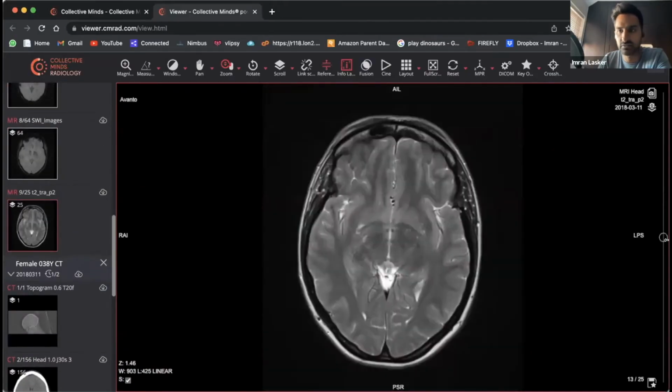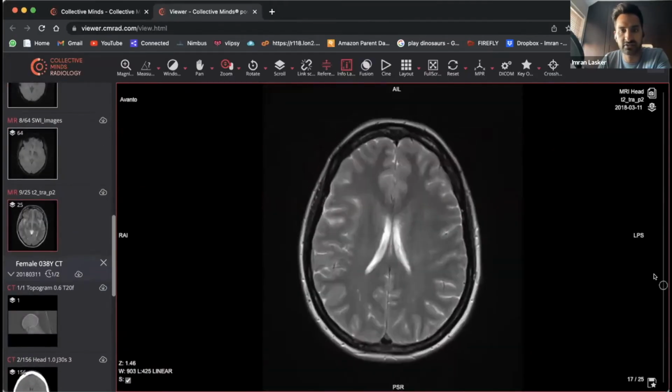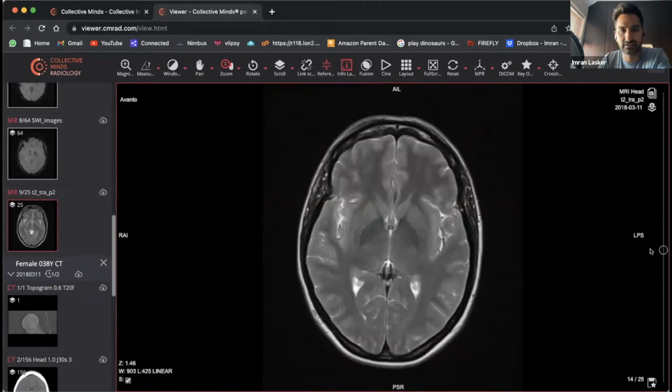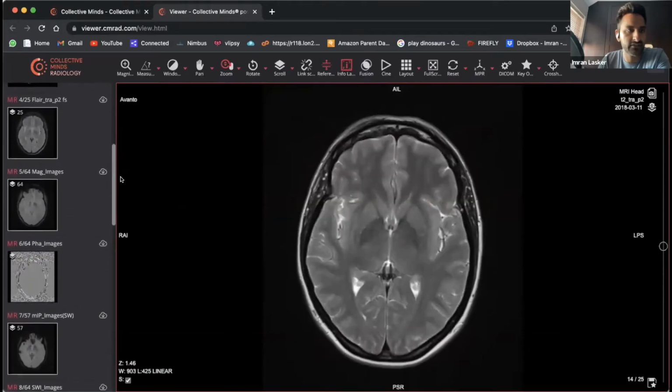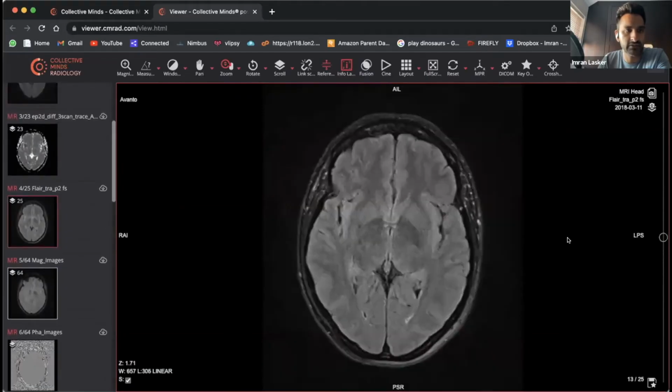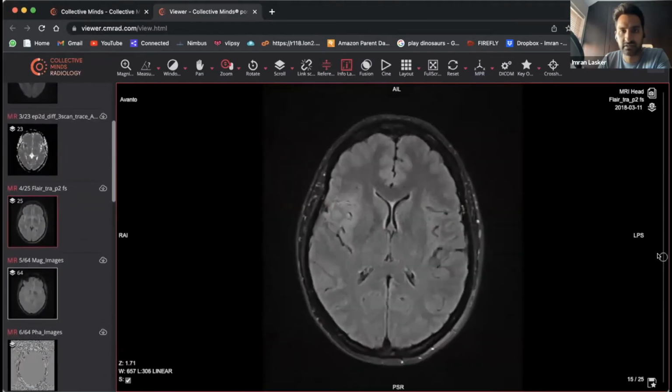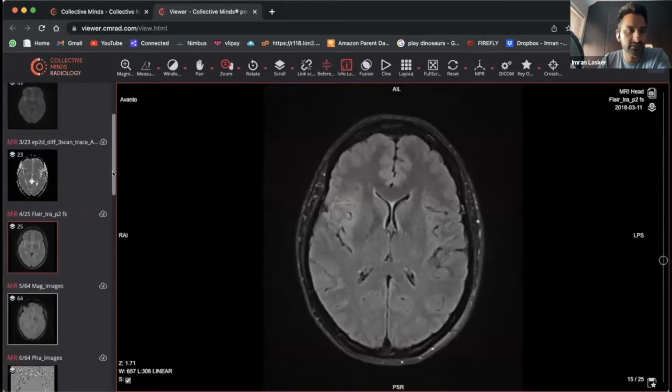Let's look at the T2. We might see a bit of extra brightness within that region, which can be difficult on T2 to see, because you need that sort of dampening down of the surrounding fluid. And again, when you come up to the FLAIR images, look at this area here compared to that side. This looks brighter, doesn't it? So this doesn't look quite right.